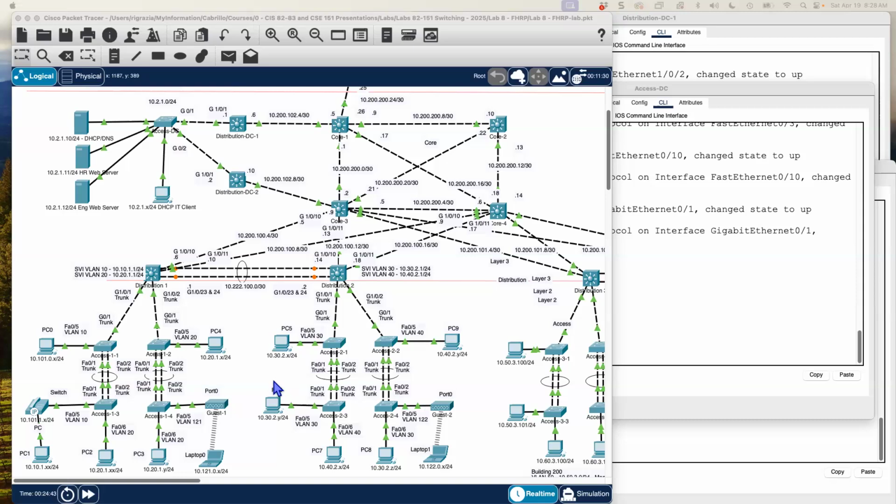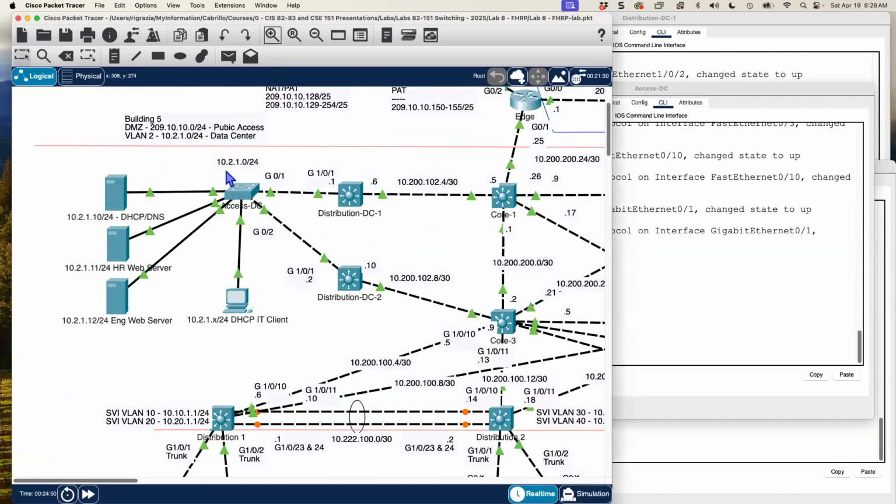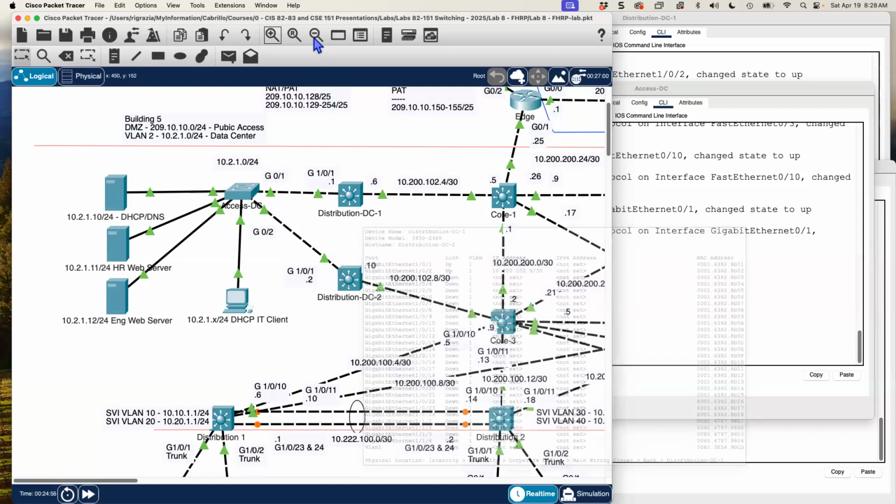We can do that, and I will probably do that in a later lab, but it's a lot of connections and a lot of different SVIs. So I'm going to use this network up here as an example. It's much more straightforward, much simpler. This is our 10.2.10 network. Let me zoom in a little bit on that. Here we go. Right now, this device here, the DC1 layer 3 switch, is the default gateway, as we'll see in a moment.